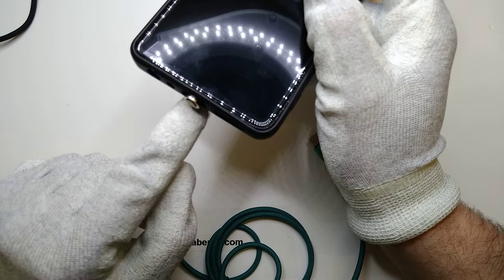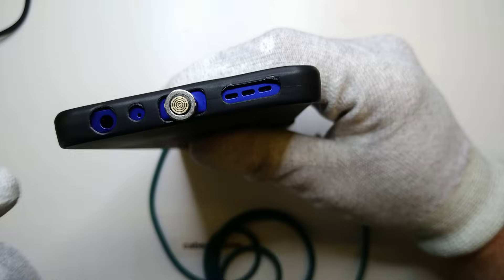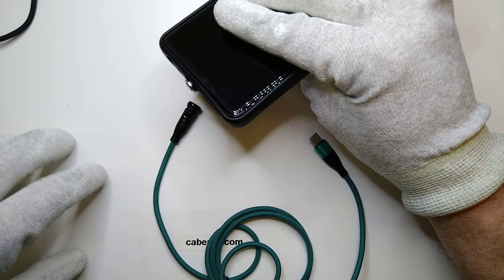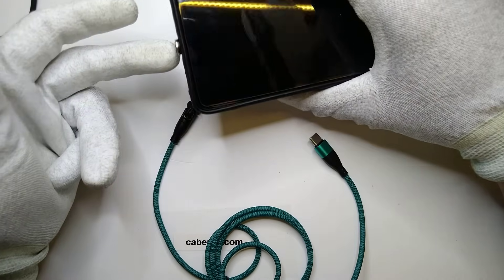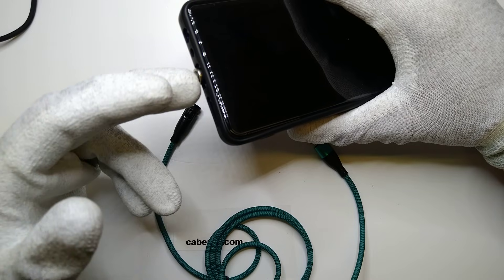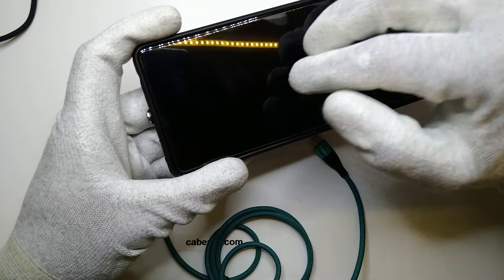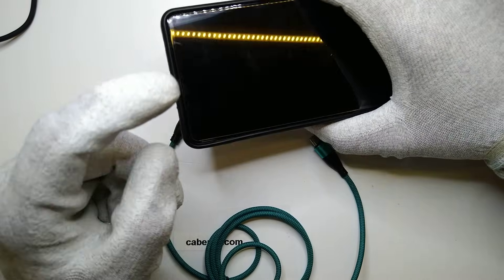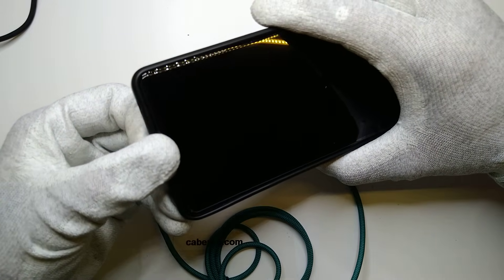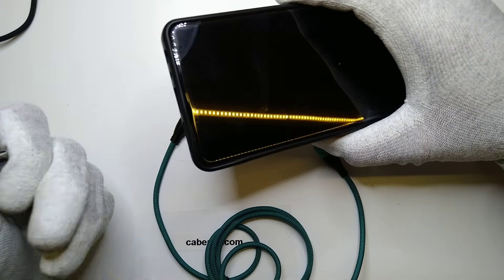The problem with connectors like this is that if you leave the rest of the connector open, you have a direct connection between your phone's internals and the outside world. I'm wearing ESD-safe gloves and working on a grounded ESD workbench, but if you're lying in bed isolated from everything, you could be charged at a couple thousand volts. If you then touch the connector, it can very well happen that you break something inside the phone — especially the data connections, which are now unshielded and directly exposed to this connector where you can touch them with high voltage built up on your body.